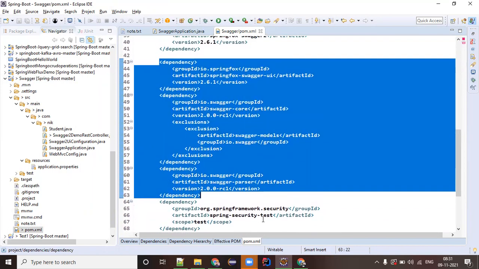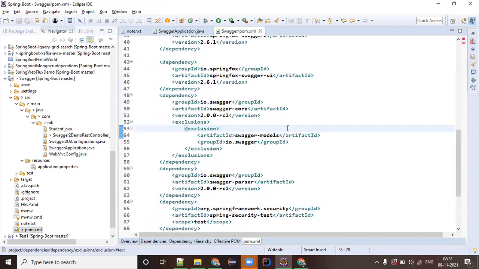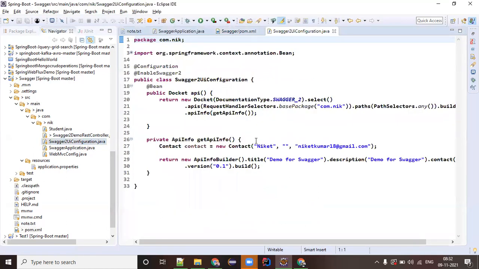After adding these three dependencies, you have to write one configuration for this. So first step, add the dependency. Second step, create one Swagger configuration. And how that Swagger configuration looks, this is the class. Okay.